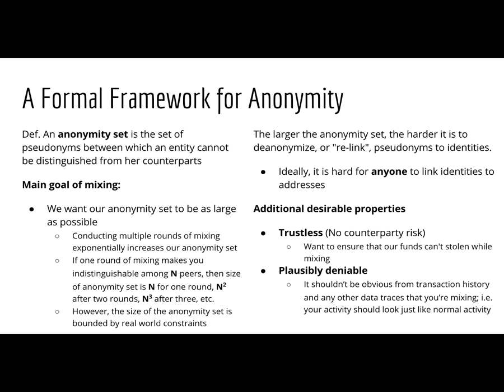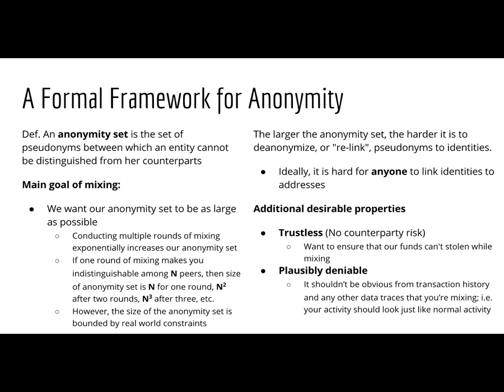We need to establish a somewhat formal framework for thinking about anonymity, and we'll be building this up as we walk through the protocols today. First we need to define what an anonymity set is, and it's basically the set of pseudonyms between which some outside attacker can't distinguish an entity from their counterparts. So for example, if you're in a mixing group, all the peers in your mixing group are typically considered your anonymity set. And the main goal of mixing is to maximize the anonymity set, make it as large as possible.